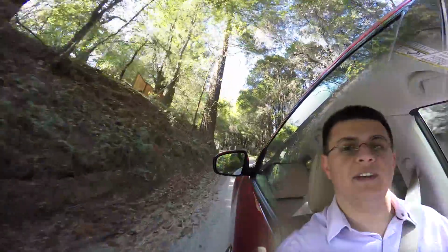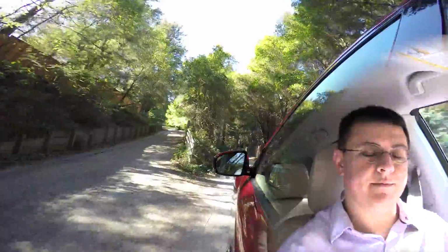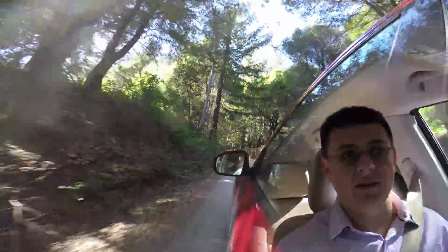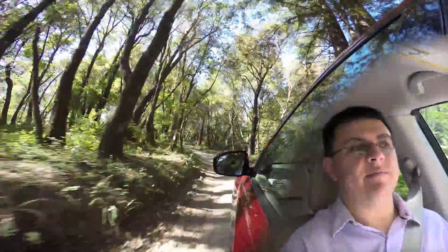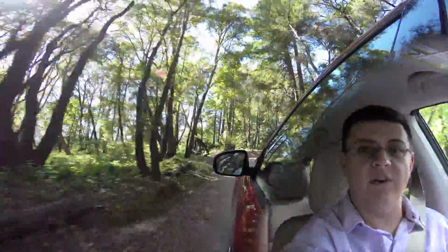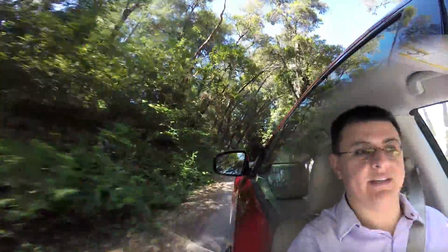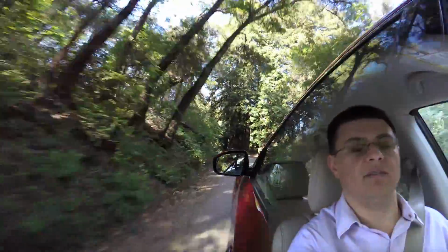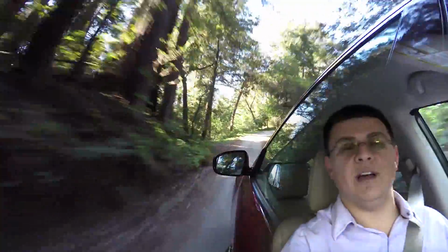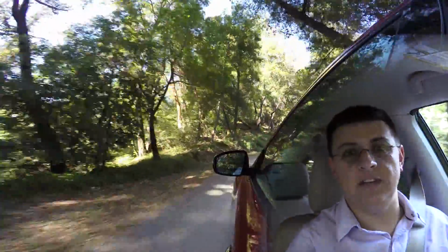When you're out on gravel roads like this, or even snow and ice, the locking ability of this center coupling is kind of handy because it makes the Pathfinder feel a little bit more sure-footed than the other options in this segment that don't allow you to choose that option. Well, there are definitely some downsides to the soft suspension tuning on-road. When it comes to off-road or dirt road or soft road handling, this is really where you want a soft suspension like this because this soaks up the bumps and the ruts on this gravel road much better than most of the other entries in this segment, especially things like the Toyota Highlander, which actually has a fairly firm suspension in its latest generation for an SUV or a crossover.